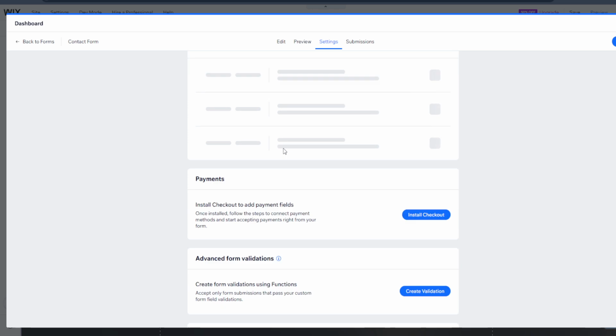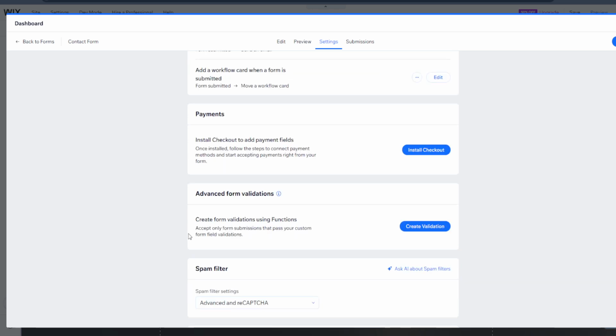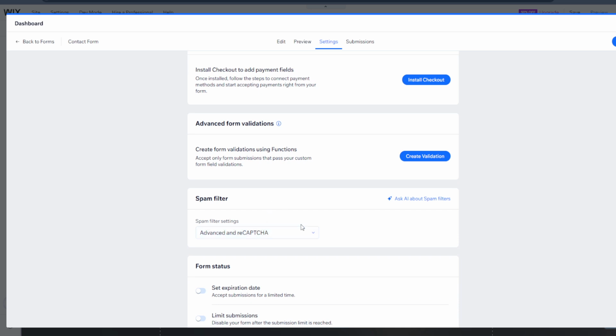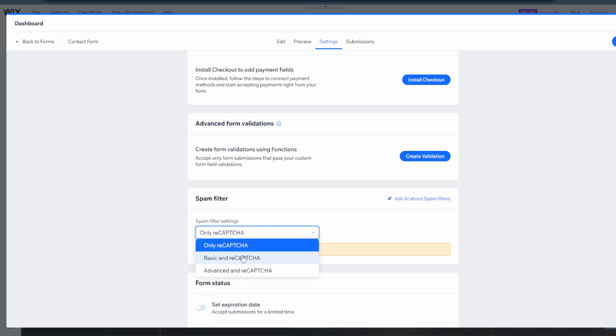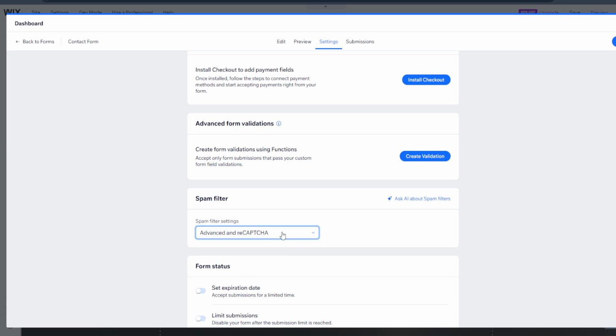Within the form settings, you have a few configuration options. Here, you're going to choose the Advanced option, which includes the ability to add reCAPTCHA. The reCAPTCHA feature is crucial as it helps distinguish real users from bots, enhancing the overall security of your form. Select this feature to add a protective layer to your contact form.